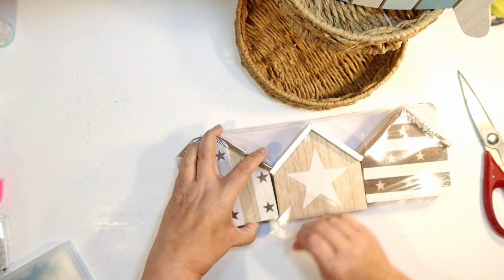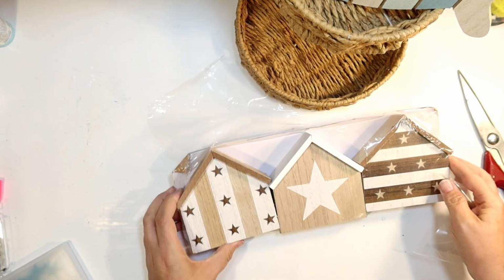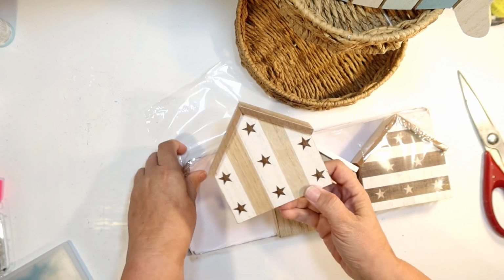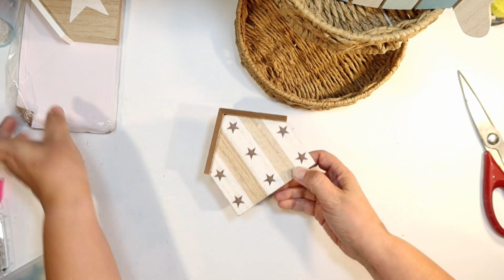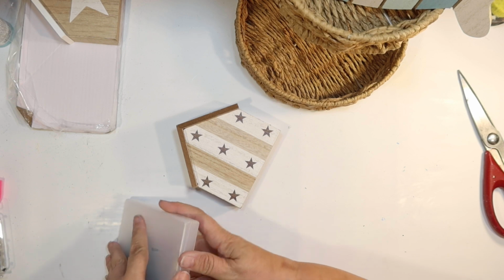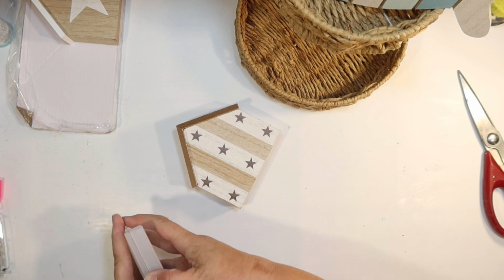Easy peasy, right? Now, these are tear tray starter packs from the Target Dollar Spot. $3 gets you three of these cute little chunky houses. And this is the one that we are going to use. It's got white stripes, and it's got the wood, and it's got stars all over. Now, I'm going to cover the stars with some starfish.